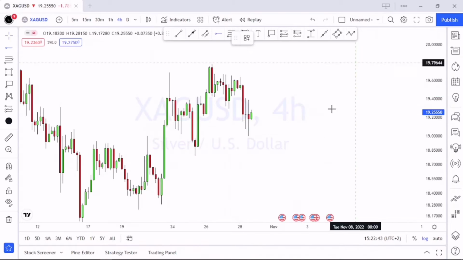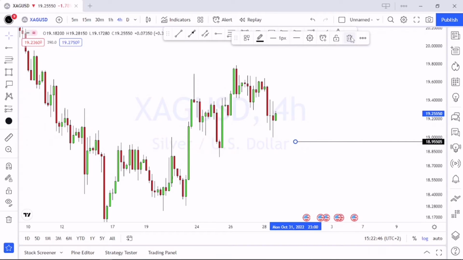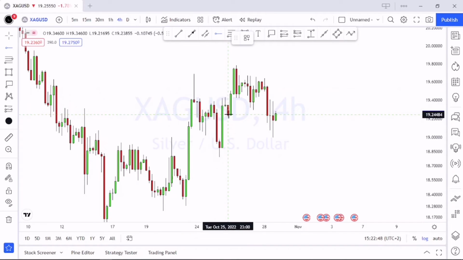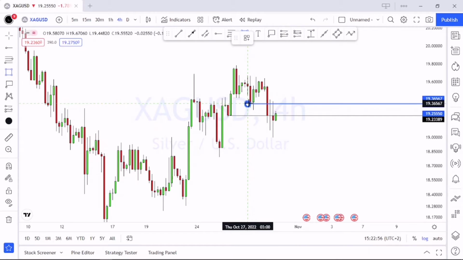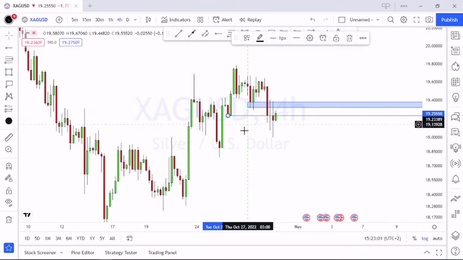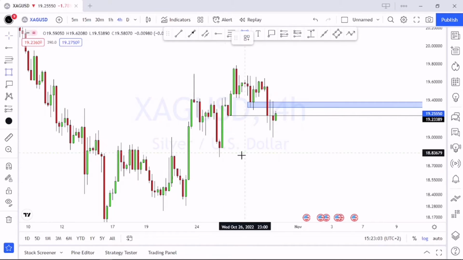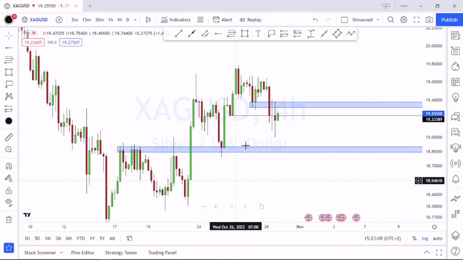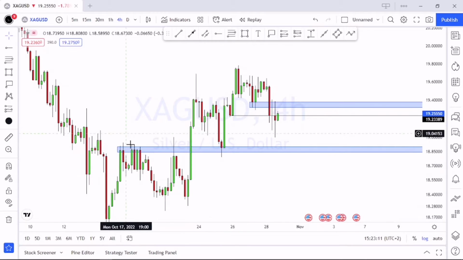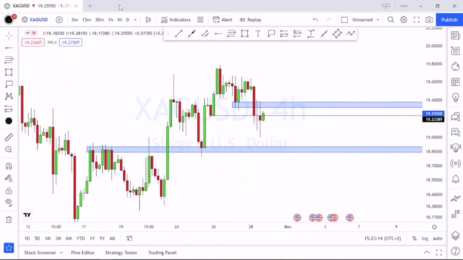And then, like I did say, we do expect the same structure as gold. We have this broken low, and I feel like we are getting our retest at this level right here. And if we are, then we can anticipate the market to at least come back to this support, resistance turned into support.